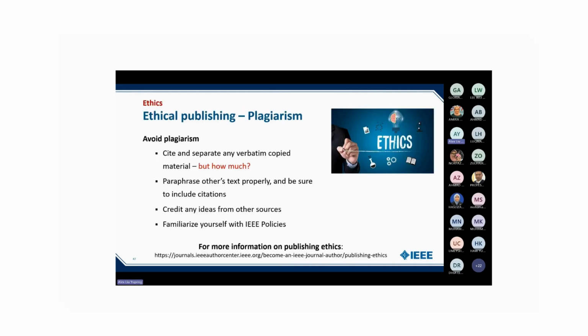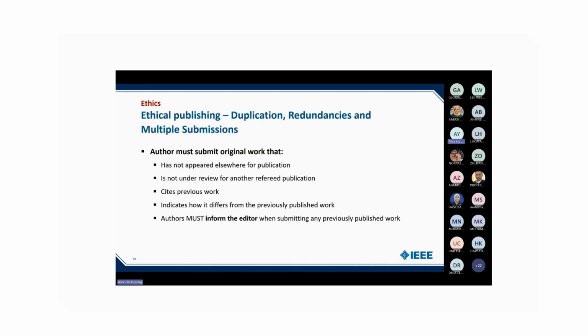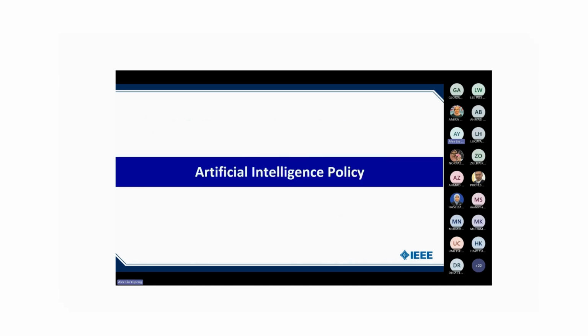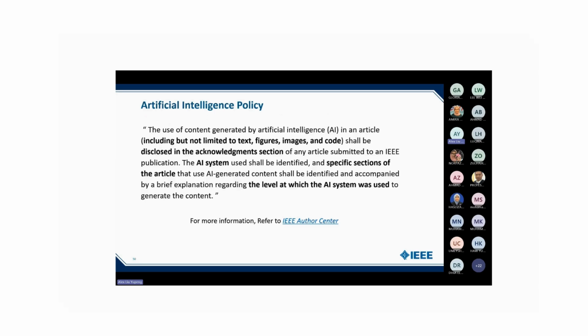All right? Ethical publishing: please do not copy and paste. It's wrong. And if you have one paper, please do not submit to multiple places. You just submit to one place, and wait for the paper to be accepted. That's it. And we do have an AI policy, which I think I need to spend some time on.